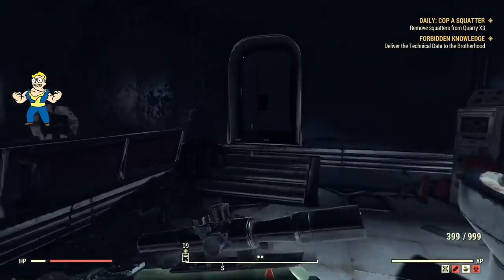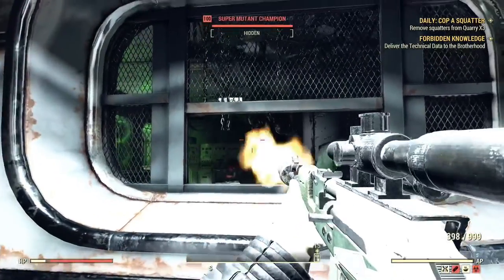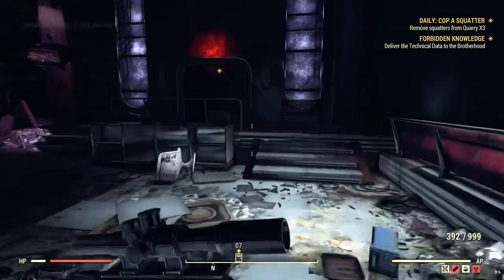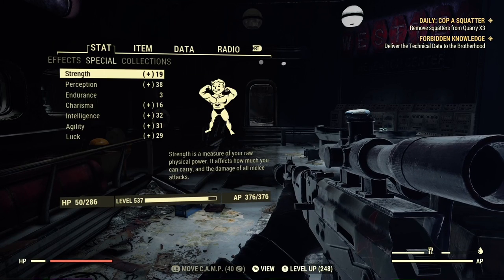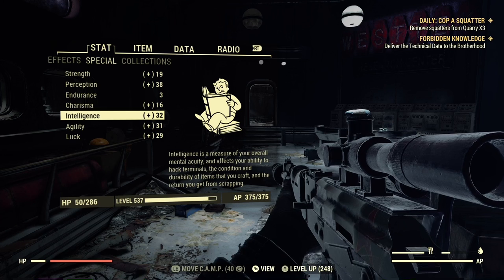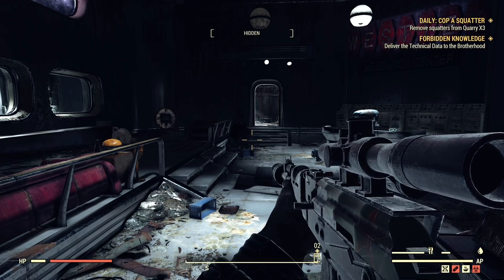So first up here, I'm going to be showing you how much XP I get per Super Mutant kill at level 100 without boosting my intelligence. Let me show you really quick before I get into it. I'm going to show you my intelligence level. Currently, I'm at a 32, just for the purpose of this video. And then I am going to show you how I get that up even higher by equipping unyielding armor.